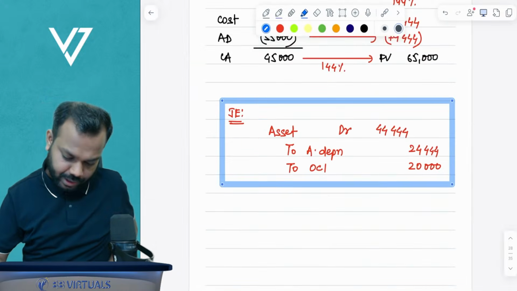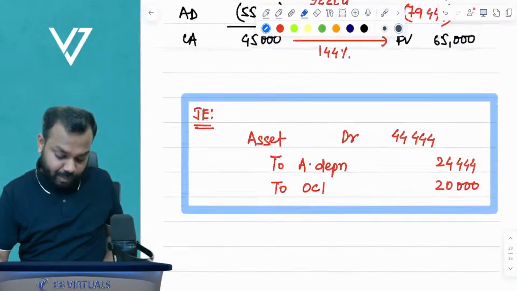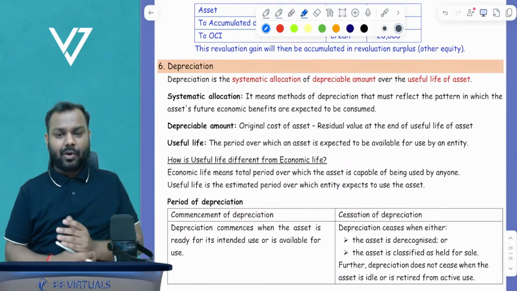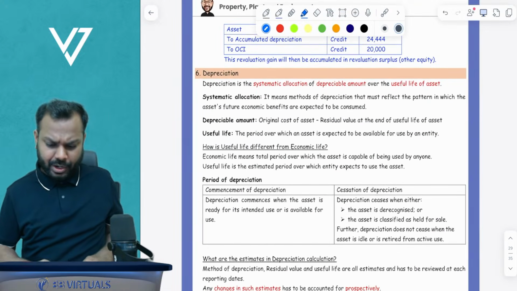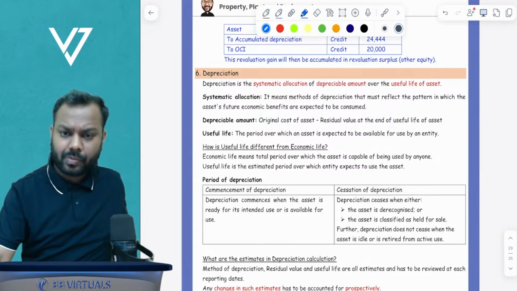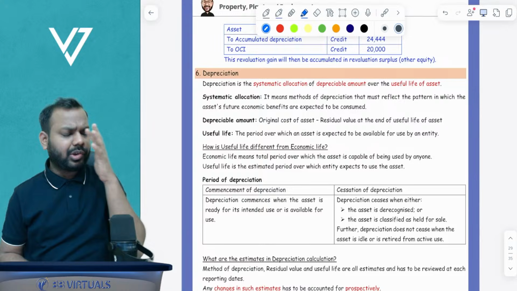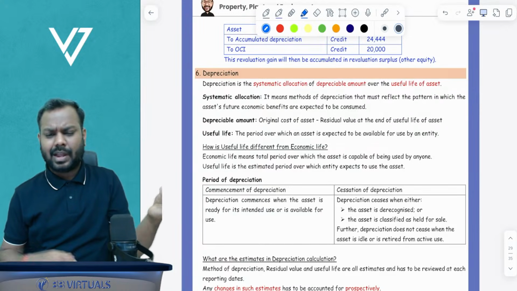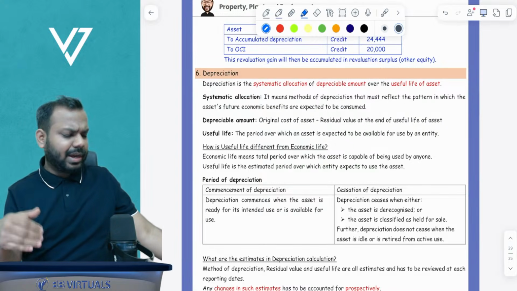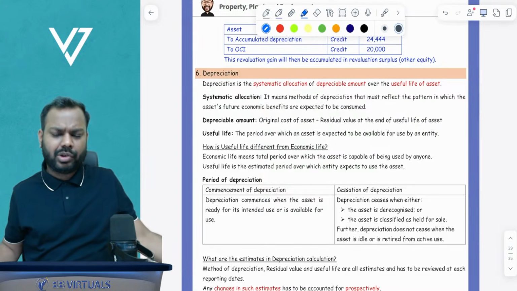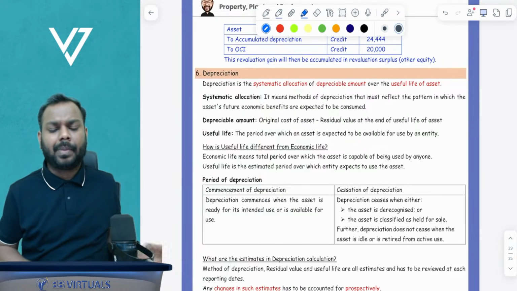Okay, chalo, done. So with this we complete the revaluation model of the asset, and now we are left with very small topics. Do you want to continue today or tomorrow? I think we are left with very small topics: depreciation, modes of acquisition, and then some special cases, and then we are done with the chapter. So let us take it up tomorrow itself, because we have tomorrow's day to complete this chapter, and we will wrap up this chapter of property, plant, and equipment tomorrow.